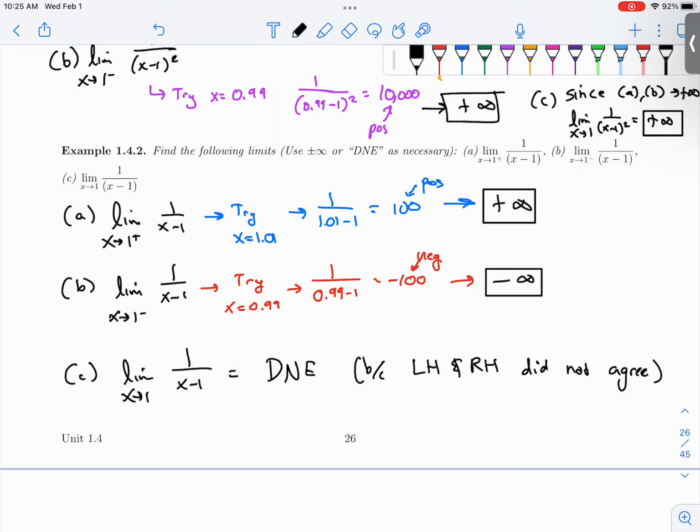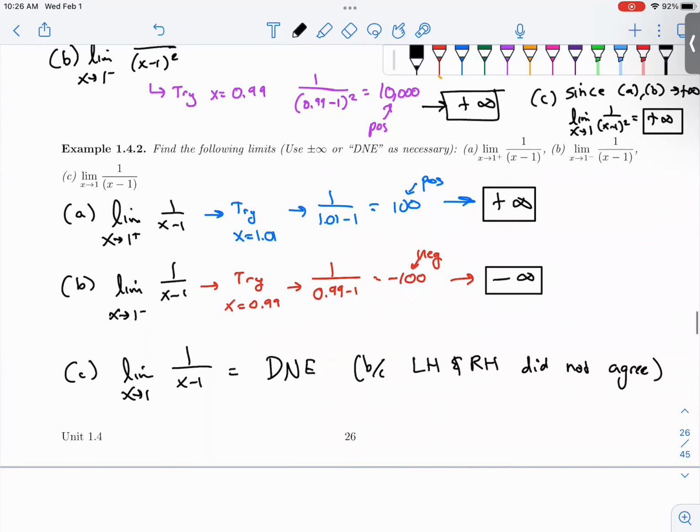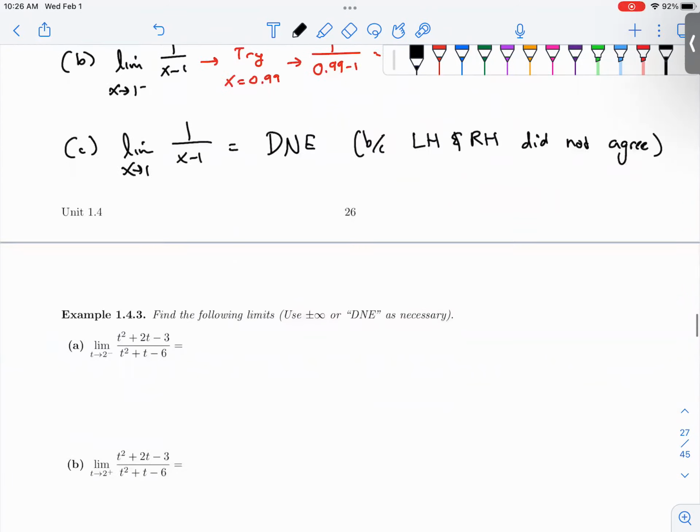And so that brings up an application of limits, like asking, what is the limit of this population model? Does the limit not exist because the population just keeps fluctuating constantly back and forth randomly? Or is it tending towards infinity? Or is it going to decrease impossibly? So that's what this is all about. From a mathematical concept, the use of this has to do with asymptotes, but we'll get to that in a second.